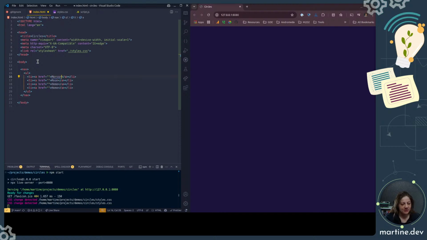Mercury, Mars, Earth, Jupiter. If you're doing circles, I think you should do planets or pizzas or tires or something like that. Yep, Jupiter. Saturn, Neptune.